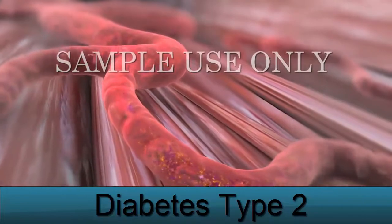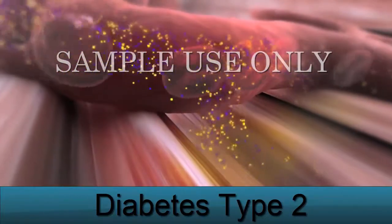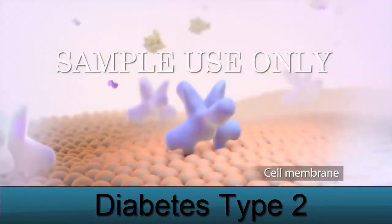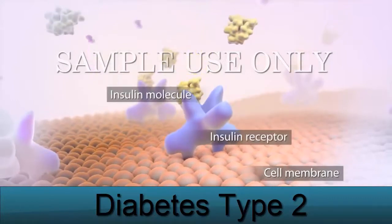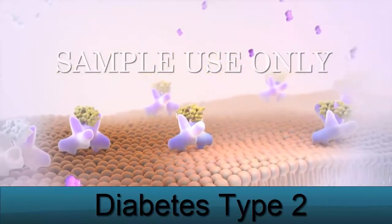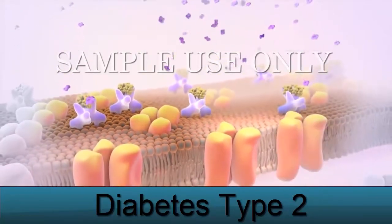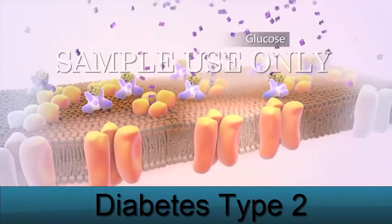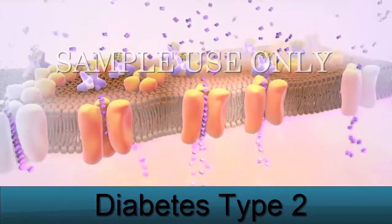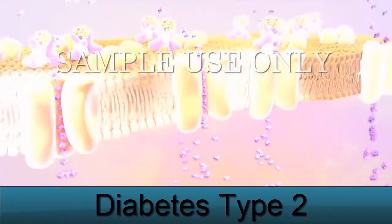As the blood circulates through your body, the insulin and glucose exit the bloodstream into your tissues to reach your body's cells. Most cells of the body have certain receptors on their surface that bind to the circulating insulin. Insulin acts like a key in a lock to open up the cell so that the circulating glucose can get inside the cell. Now your cell can use the glucose to produce the energy it needs to function properly.